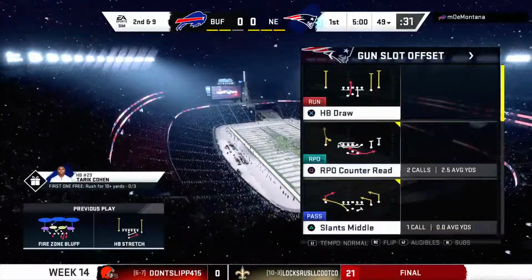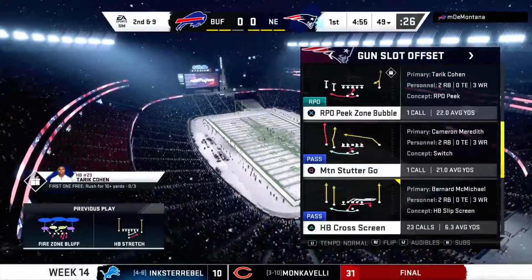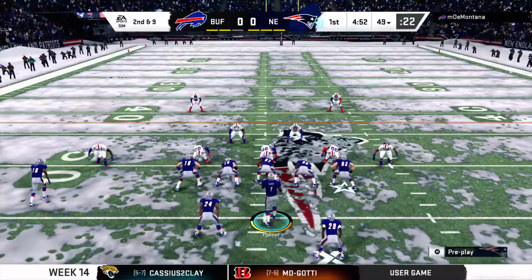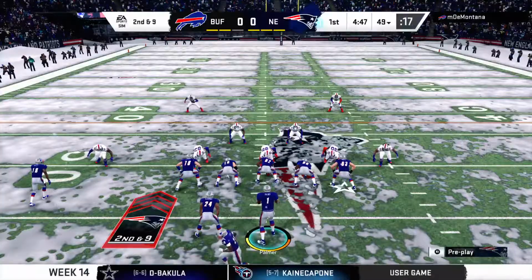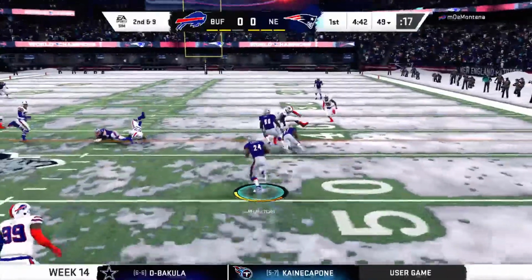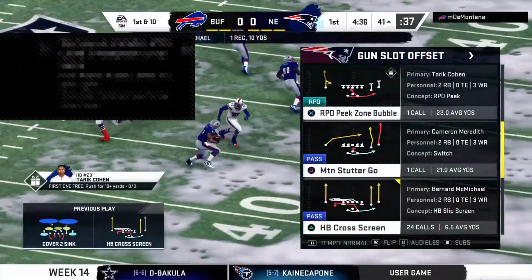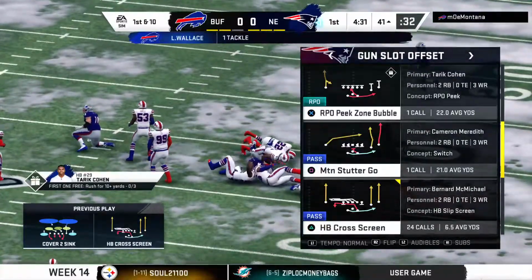Brings up 2nd and 9 at their 49-yard line. The run only got a yard. Here's 2nd and 9. Now Palmer to throw. Now they set up the screen. That's complete. And taking it across midfield and just shy of the 40. And he's got a first down as the tackle is made at the Bills' 41-yard line. And early on, they're picking up right where they left off last week.